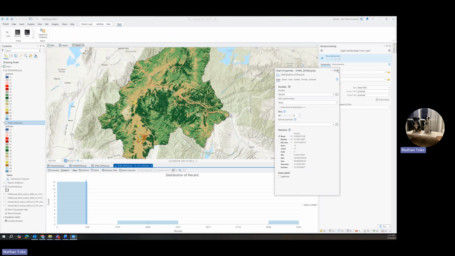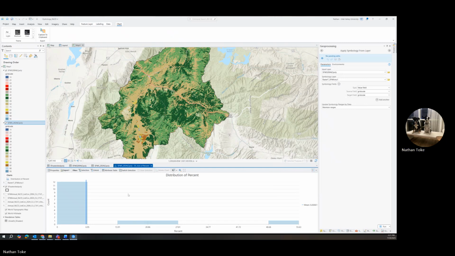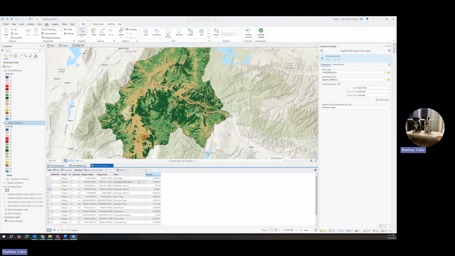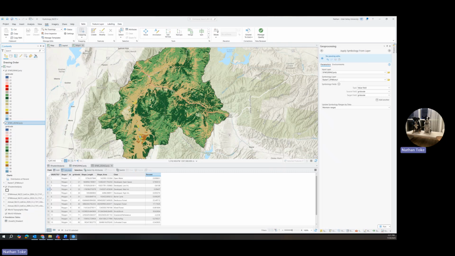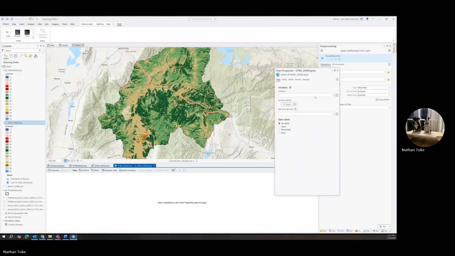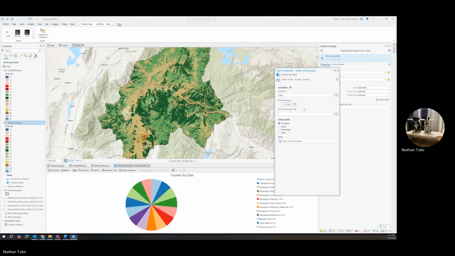You could take, that's probably not the best way, right? You could make a pie chart. You could do what you would like with this data. Let's see, create a chart. So we were going to do a pie chart. So we have classes.